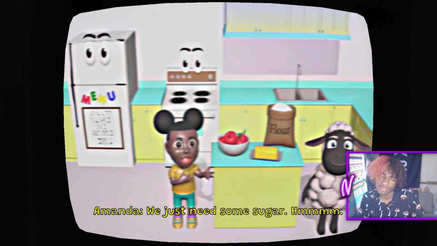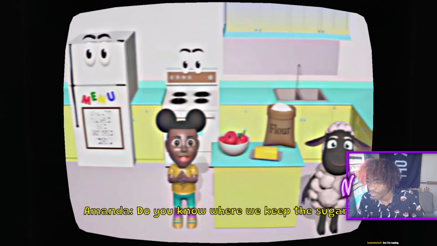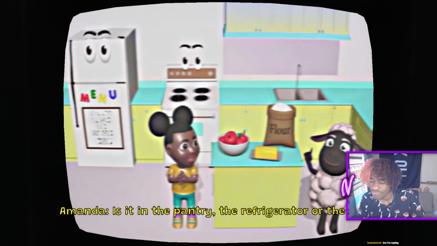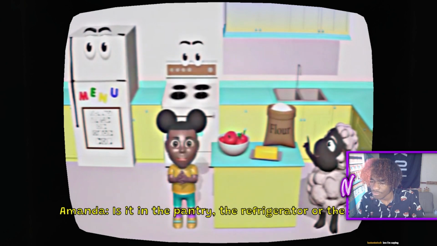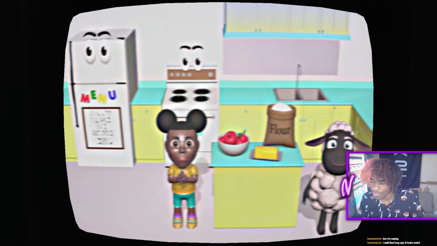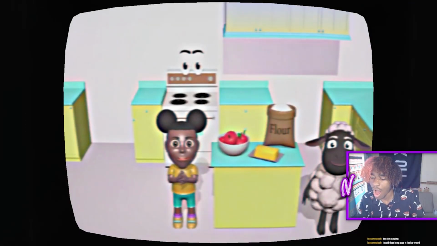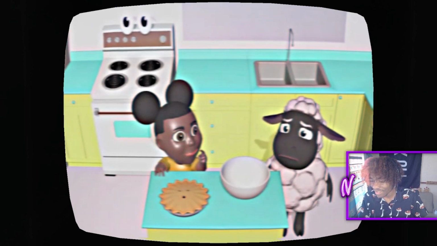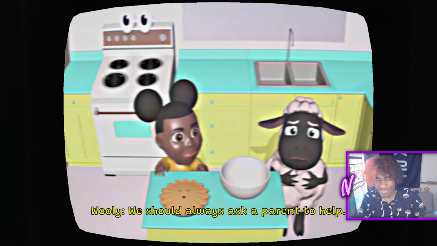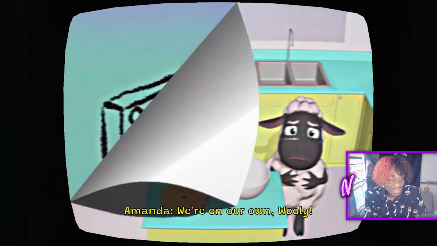Yeah. We need some sugar. Some sugar. Do you know where we keep the sugar? Is it in the pantry, the refrigerator, or the sink? Nope. Try again. Don't you want to help me? So, where's the sugar? Ayo. Oh my god. You should always ask a parent to help. I'm not sure where they are right now. What do you mean by that? That is just nasty. She's creepy.